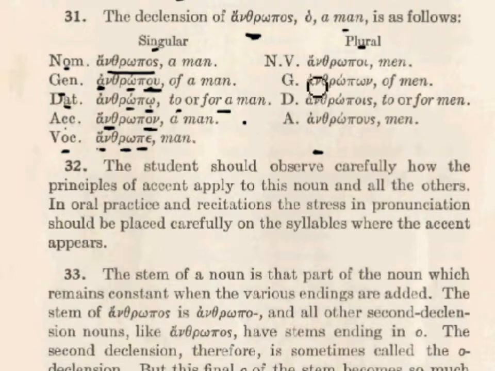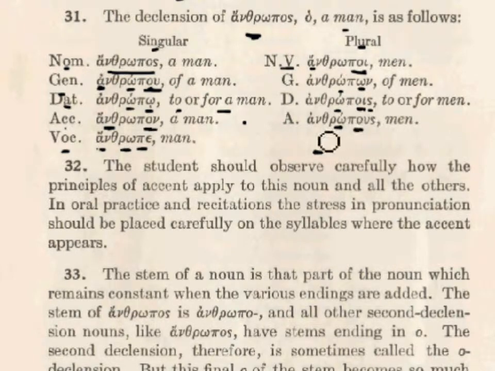Over on the plural side, the nominative plural is anthropoi, and that, by the way, is also the vocative plural. So anthropoi, accented on the antepenult because the ultima is short. Anthropon is the genitive plural, and of course now we see the accent moves to the penult. Anthropois, it stays here. The omicron iota are not the last two letters of the word. They're followed by a sigma, and so ois there is long. And then finally anthropous, again, leaves the accent on the penult.